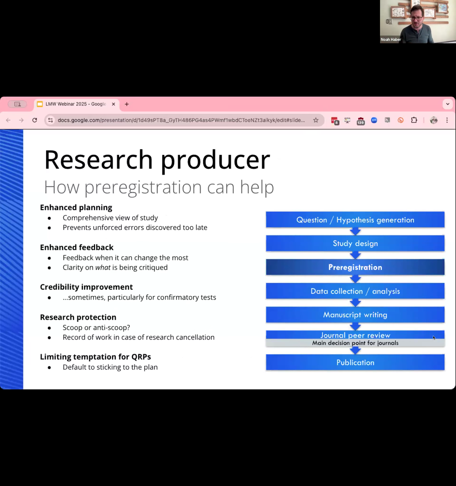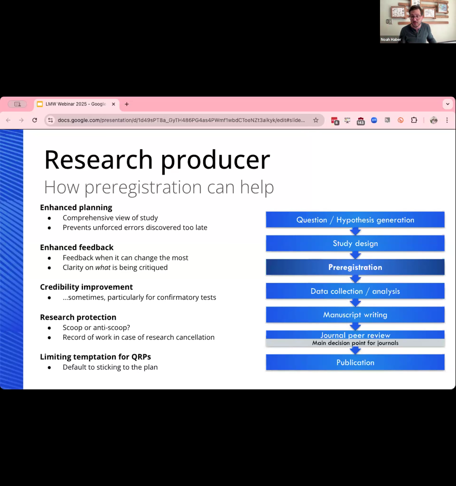There's actually a giant number of other things that I think in most cases are going to be much more obviously helpful. So one of them is just enhanced planning. Before we collect data, before we do anything else, we want to have an idea of how we're analyzing it. And that can help us make a much better idea of how we should be collecting the data in the first place. So if we have this view of the entire thing, that can help prevent us from making a lot of errors. I cannot tell you the number of times that I have gotten to the end of the study and said, I wish I had done this differently, that I would have caught had I had more comprehensive planning.